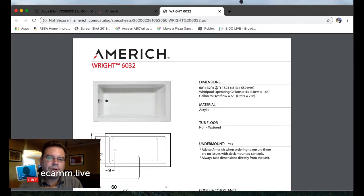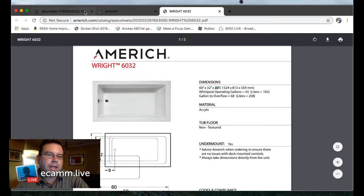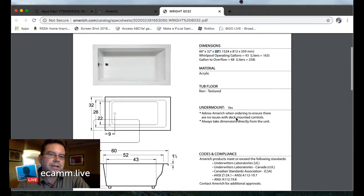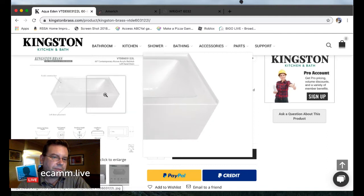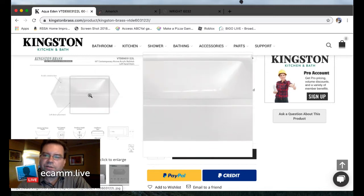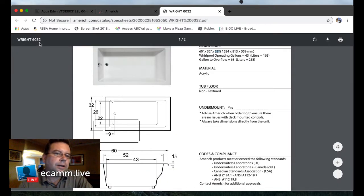But a lot of folks get thrown off when they see that 22-inch measurement. So that is something that is a frequent pain point for my customers that I encourage them to dig into further detail on. This particular gentleman wanted to make sure that he could actually step over this 22-inch deep tub, and he actually measured it, and turns out the apron was actually more like 19 inches right here, even though the lip is 22. And that was fine for him. But 22 was going to be way too deep. So there we are.